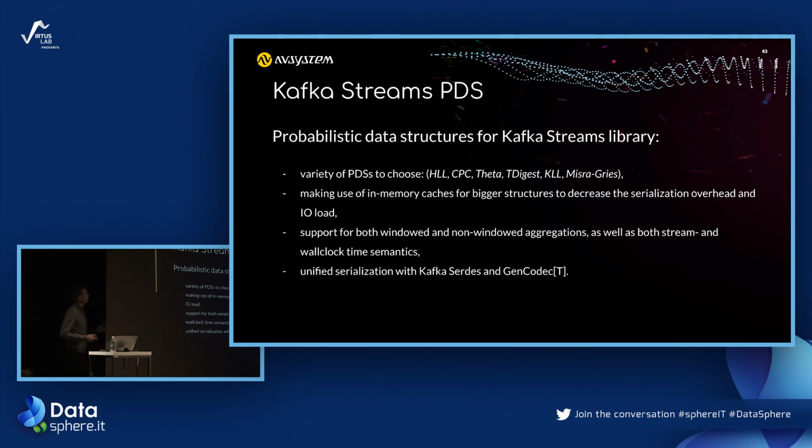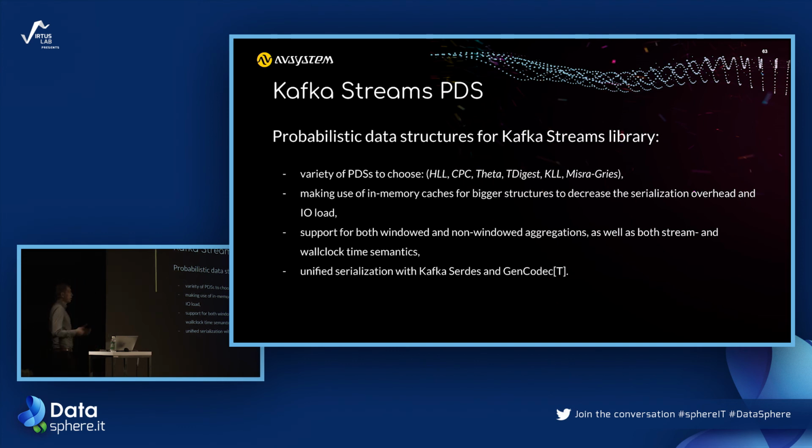So we are introducing probabilistic data structures for Kafka Streams library, shortly Kafka Streams PDS. We've integrated a whole lot of probabilistic data structures, all aforementioned, like HyperLogLog, CPC, Theta, T-digest, and Mithra. And we made use of in-memory caches for bigger structures, because whereas HyperLogLog is about maximum 10 kilobytes, data sketches may be from 100 to, let's say, 300 kilobytes, and that's quite a lot.